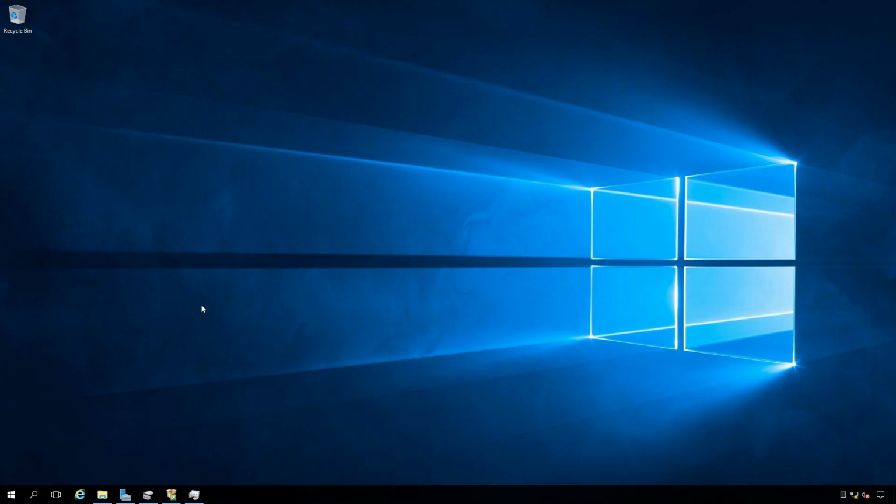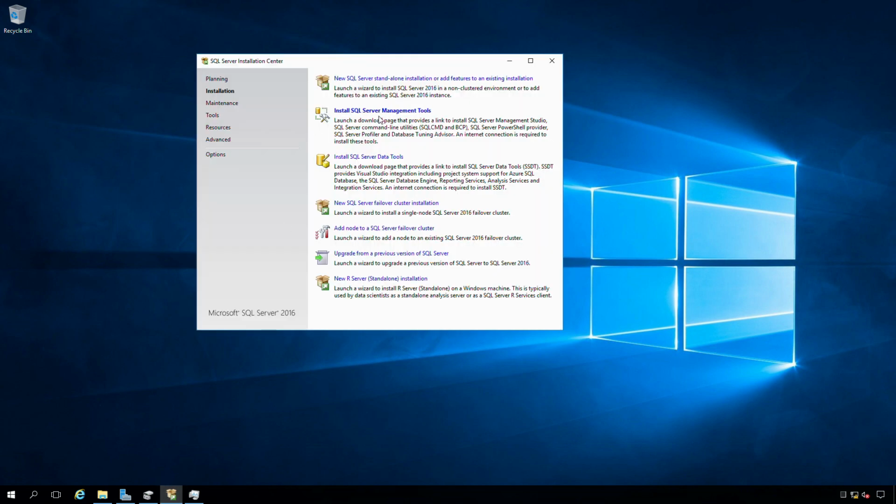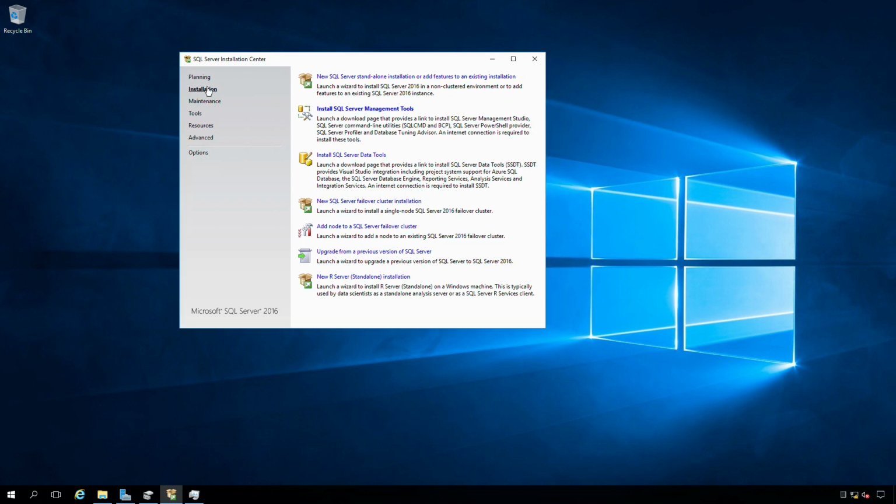And now the only other pieces that we're missing, as I mentioned, are the management tools. The management tool pieces of SQL Server are not installed during the server installation anymore. It's not an option, so you have to do that as a separate install. So you see here back on the SQL Server Installation Center and the installation section, we have this Install SQL Server management tools. So we can go ahead and click that.